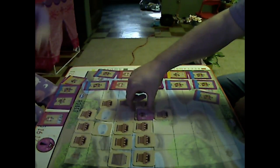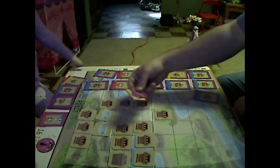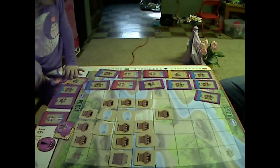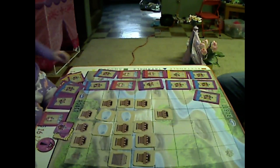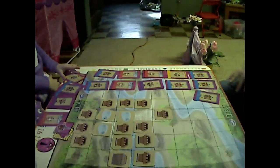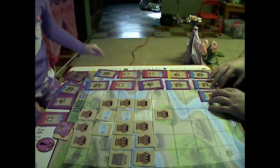Okay. Yay! You got your jewel. You did it. You win. Now she didn't do any mistakes, so she didn't have to use the bug button. But if at any time she chose to turn in the wrong direction or did something like that, she could slap her bug button and say, bug, and that would just undo that action and allow her to play another card.